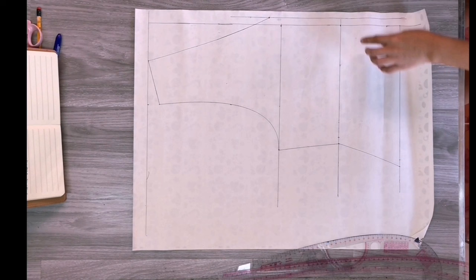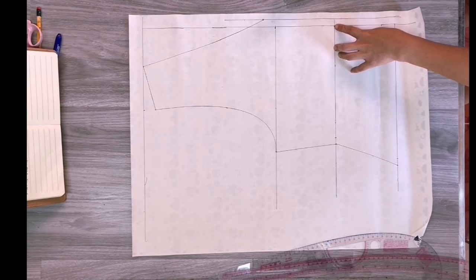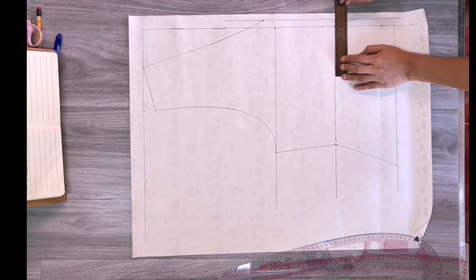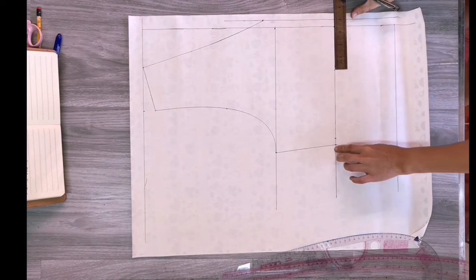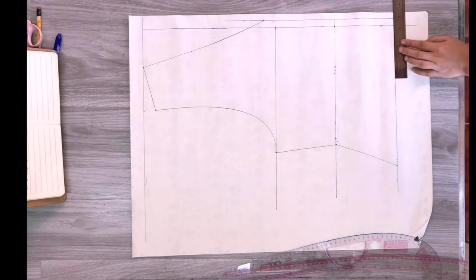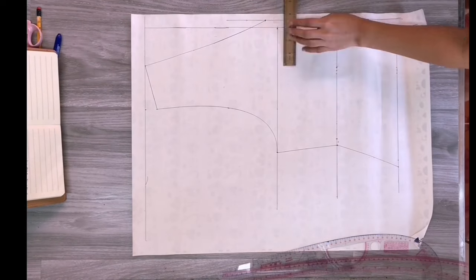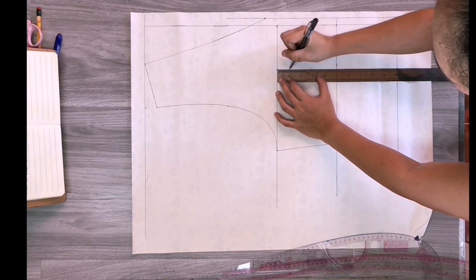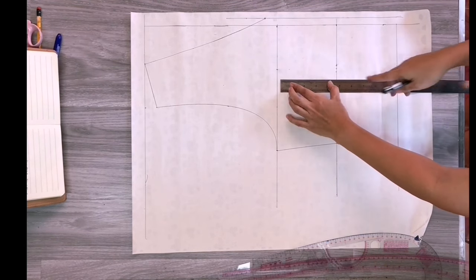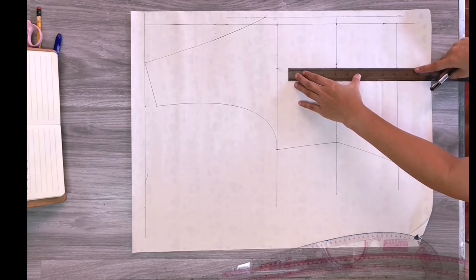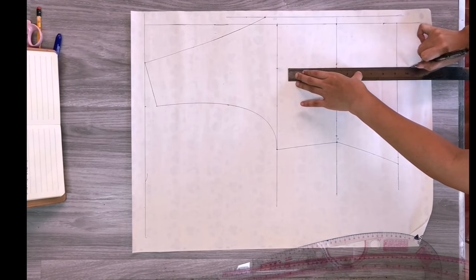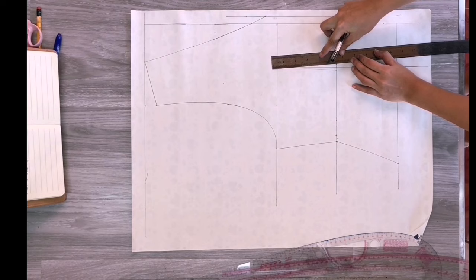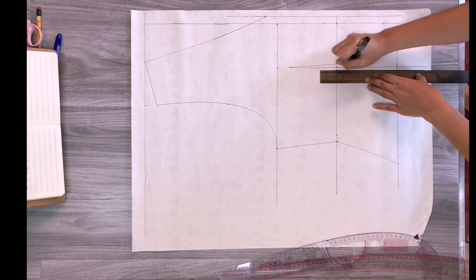It's now time to make the front dart. Again, the measurement starts here. To make the front dart, I drafted 3.5 inches from the center front, then marked one fourth inch side by side to complete the one half inch dart. We also need to mark the same on the hip line. On the bust line I also marked 3.5 inches, then marked one inch down. I then connected it down to the 3.5 inch markings I made earlier. I extended it beyond the hip line because we will be adding the length of the front part of the vest later. I then went ahead and connected the side points to the bust point to finish making the dart legs.